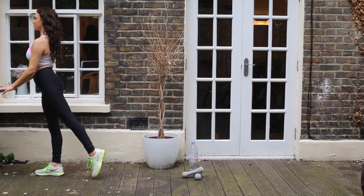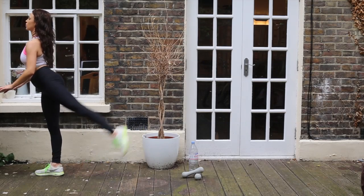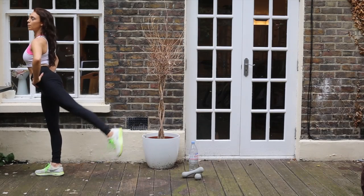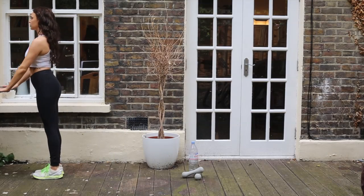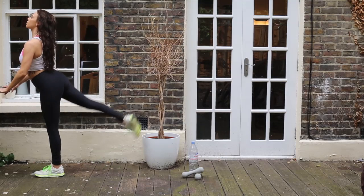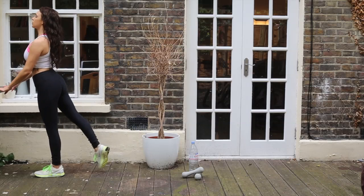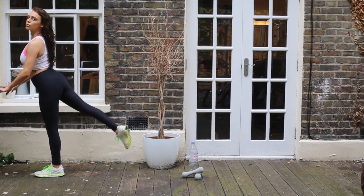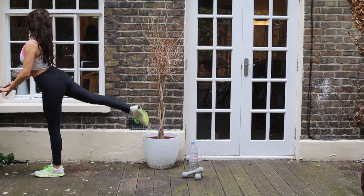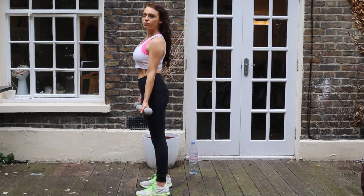I'm doing about 15 on each leg. I'm going to do about 30 for each position in this video — I might do a few more. It's up to you, whatever works for you, until you feel worked. I was just pulsating my leg. I'm going back to normal leg raises, and now pulsating — this is just working my bum in a more extreme way.